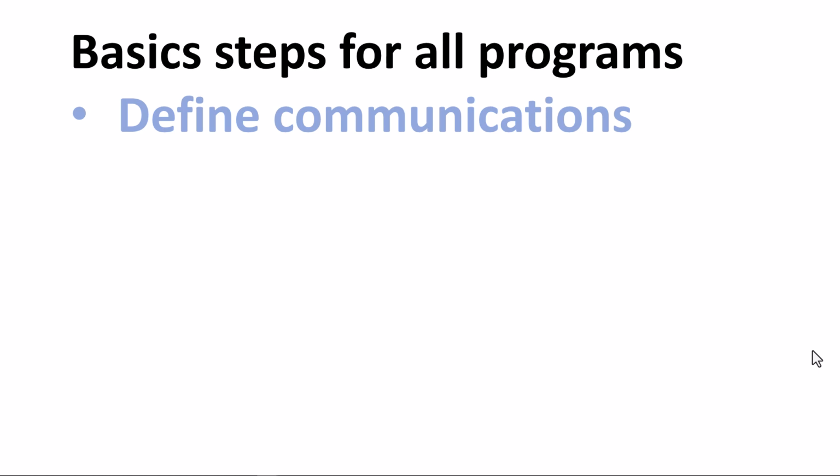Well, if you know anything about computer programming or not, the very first thing you have to do is define your communications. I mean, you think about it, you got this little thing that you can put in your pocket that has, we'll call it a brain in it, a CPU, it's got memory. How do you get anything in or out of it, especially in it? If you write a program on your computer, you have to download that program into that little brain, that CPU and memory, and then tell it to run. So you've got to have communication.